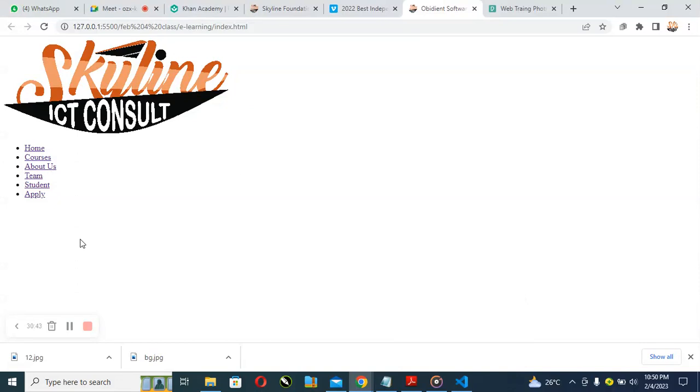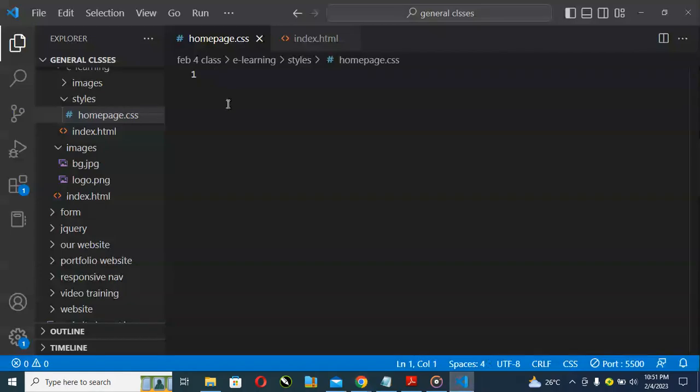Next, quickly, I'll be removing all these bullets and underline. I'm doing that on the global selection. Although if you are using multiple UL, maybe you're going to be using UL in your footer, and you also will need underline and all the other things, don't do it. But if you don't need all those, just quickly remove it. Do that on the global selection. So I'm going to be removing this underline and this bullet list style type.